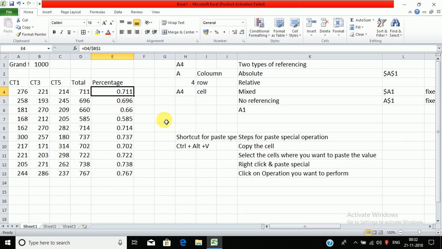So how do we know when we have to use dollar signs in Excel? Whenever we are copy pasting anything, we'll always check for referencing. In Excel, more important is not how you do it, it is more important when to use a function. So you should always remember, when do I have to use a dollar sign? Whenever I am doing a copy paste. So you have to think about dollar signs before you copy paste anything in Excel. That's all for today.